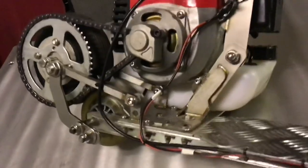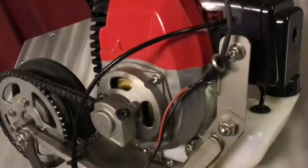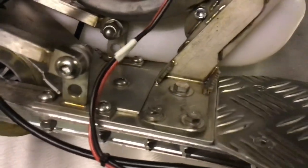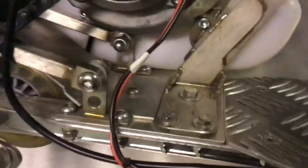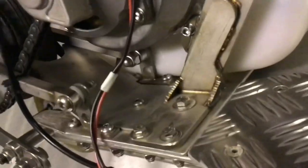Okay, I've turned it a little bit, so now we have a much better view of the more interesting side. Now, like you can see, every part here is custom made out of stainless steel, all TIG welded with, I believe, 1.2 and 1.6 millimeter 316 rods. So they're pretty strong welds. Like you can see, gold everywhere.